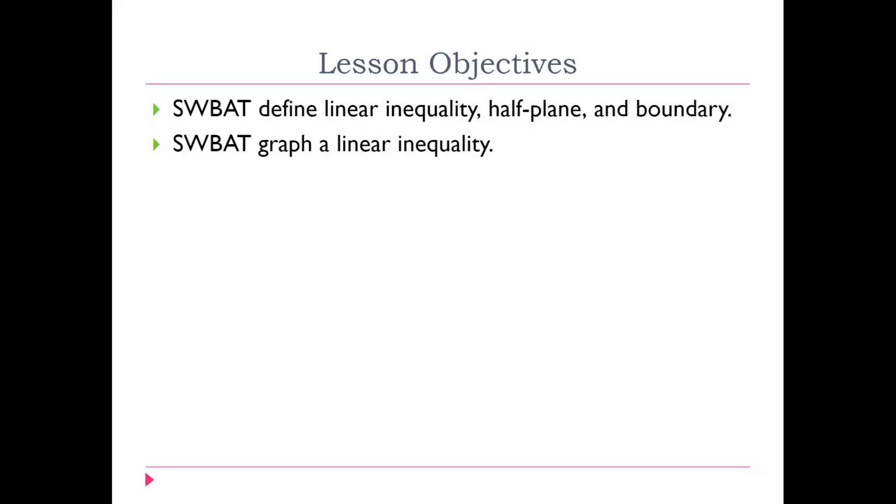When we were just graphing the standard slope-intercept equation, we knew automatically that every point on that line was a solution. We didn't have to worry about anything above or below the line. Well, now that we're talking about linear inequalities, we do have to worry about not just the line, but what's above it and what's below it. Because now our definition of solution is expanding. It's gone beyond just one solution or no solution. Now it includes entire areas of a graph.